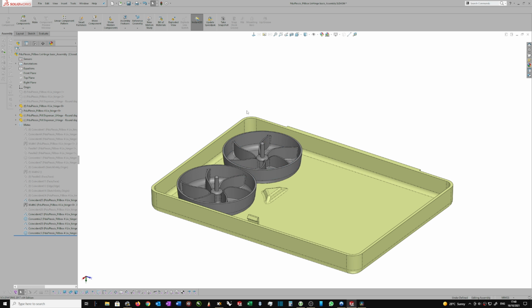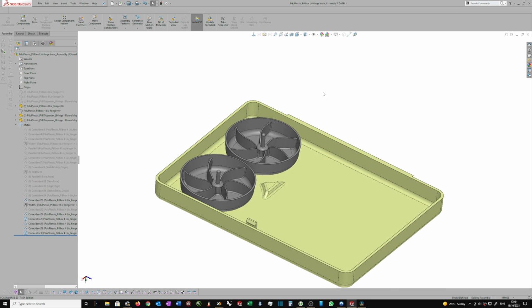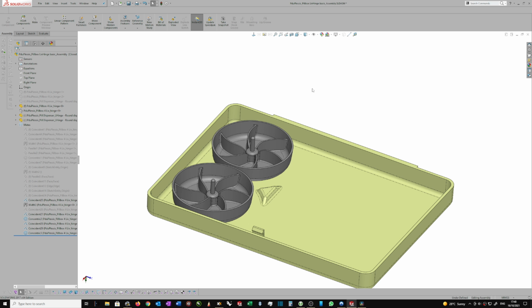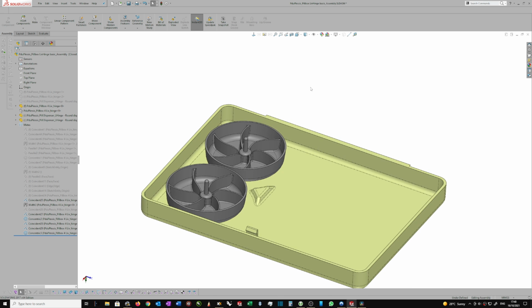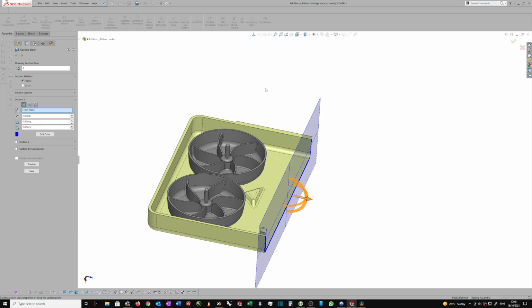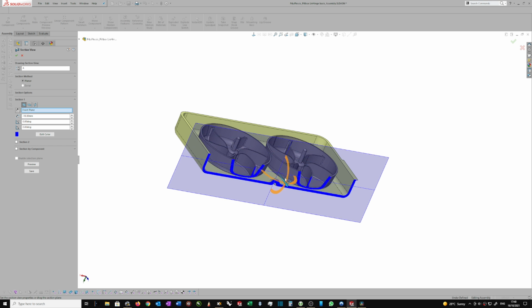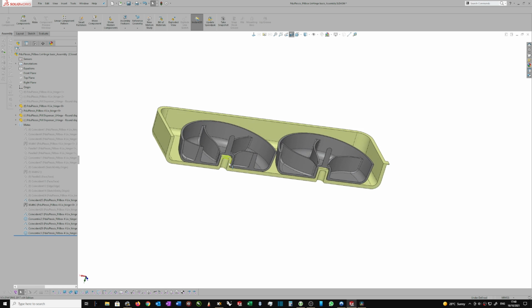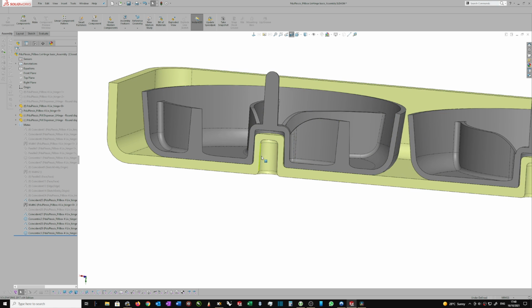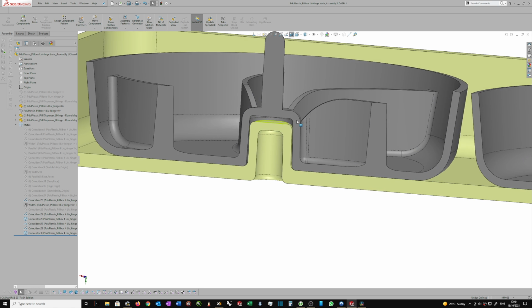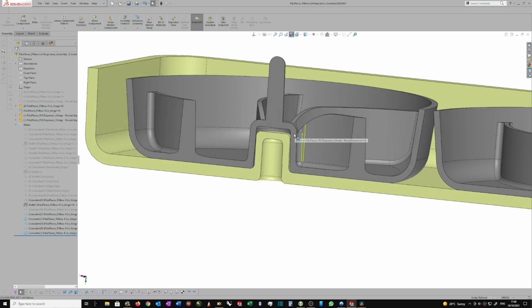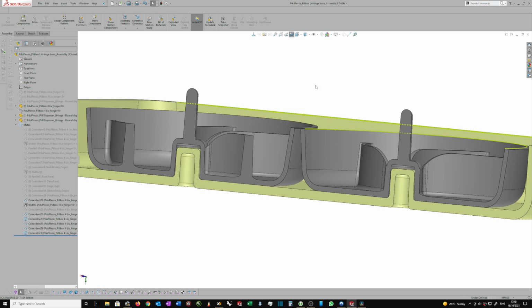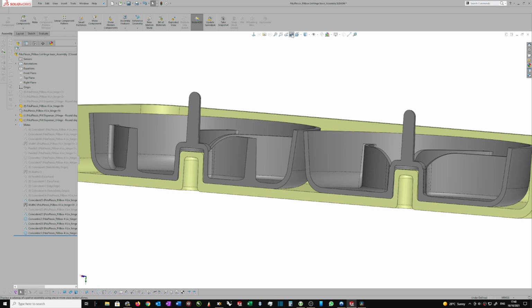So this is what I'm looking for. I'm looking for everything to be mated as it should be, using the correct mates, so that it's where it should be. I can now have a look at something like this, and I can see if you've got gaps to make the thing work. I can see that there's no overlaps. I can see what the design is about, all those sorts of things. That's why the mates are important.